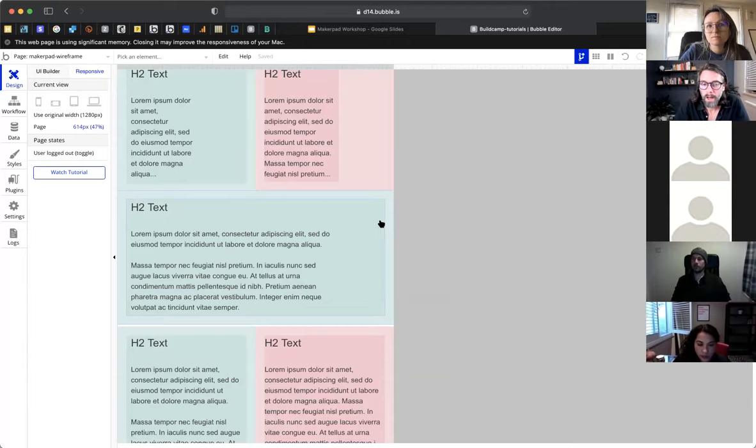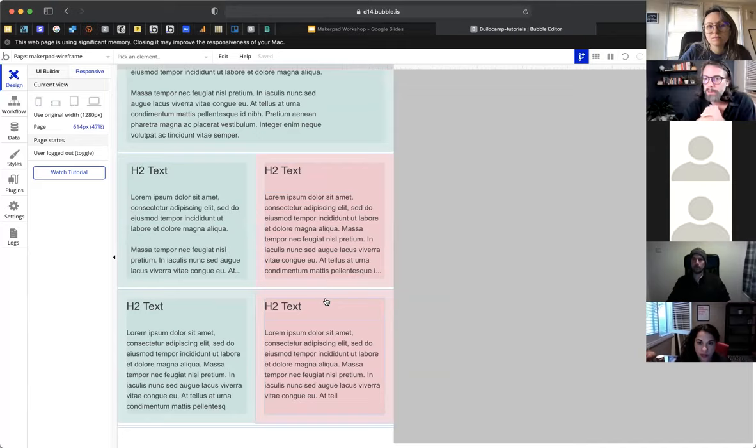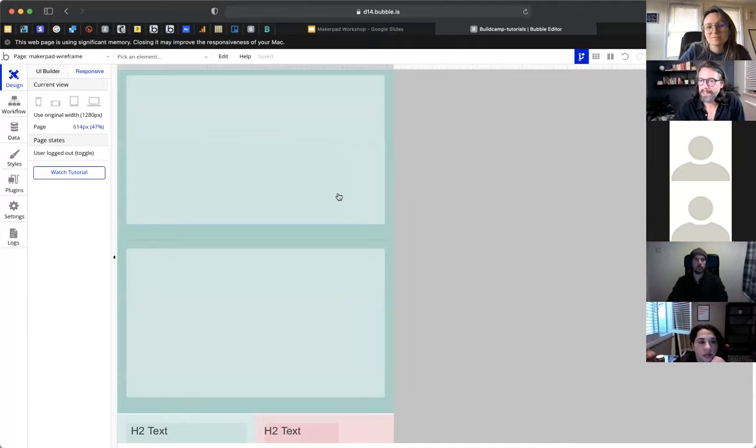So as much as possible, whenever I'm creating groups on a page, I will do three in a row sometimes, but I always try to do things that are divisible by two. So 2, 4, 6, 8 groups. And then if I can take 8 groups and group them in groups of two, if I can get everything down to left and right, that's much, much easier to do.